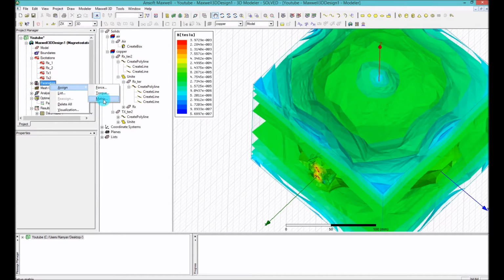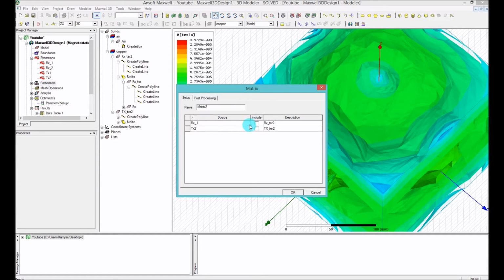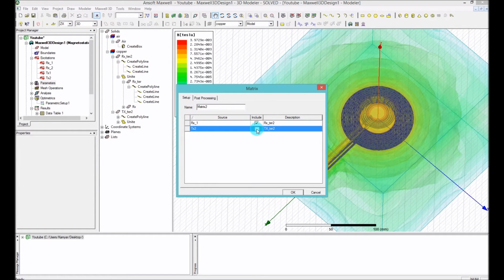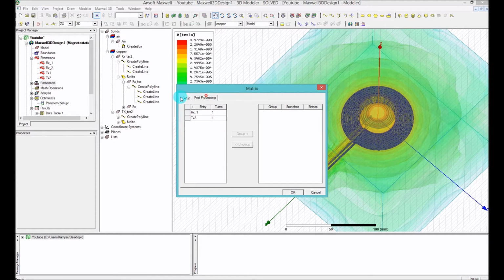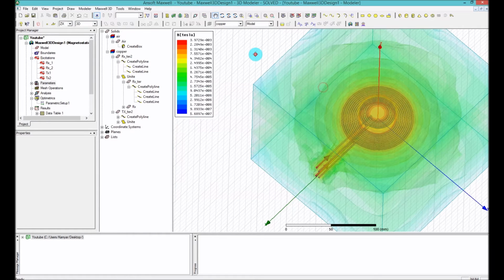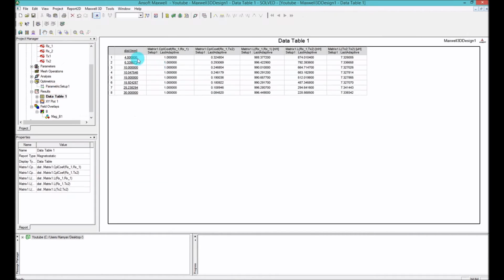In the matrix we had two terminals for our system, and we ran all the simulation and got some results. We basically found out what the coefficients between the two coils are, what the mutual inductance is, and so on and so forth.